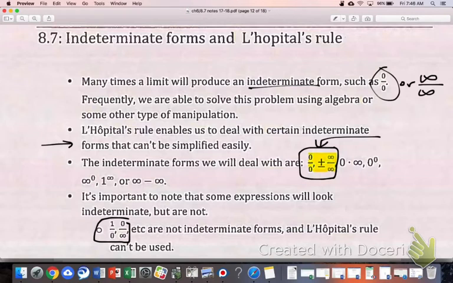As you can see, there are others, like this can lead back to one of those, this can, and then this one, if we have time, let's say on Monday or Tuesday, we might look at, because the tendency is to look at that 1 to the infinity and say, no, that is not indeterminate. That would actually end up being 1, right? That's the temptation to say that.